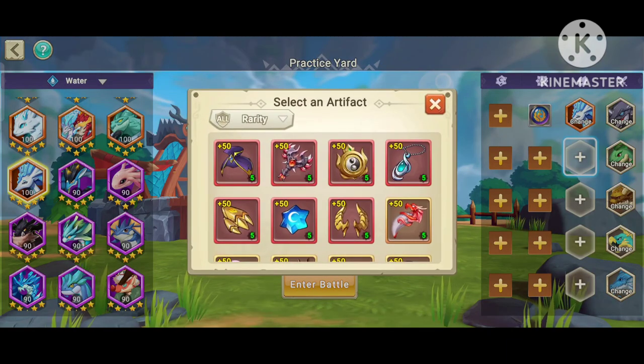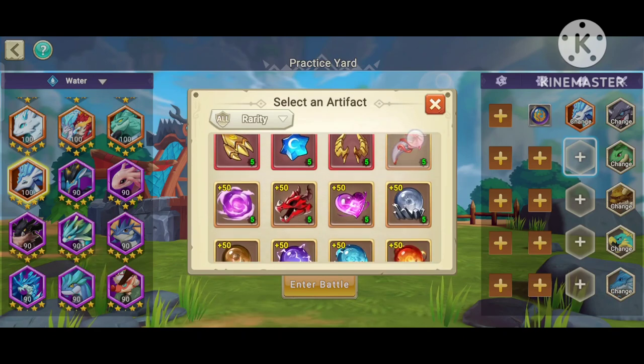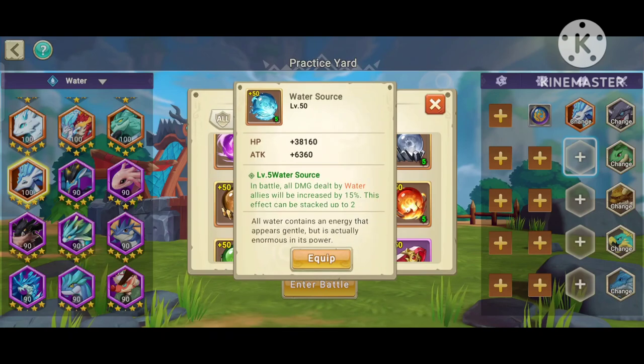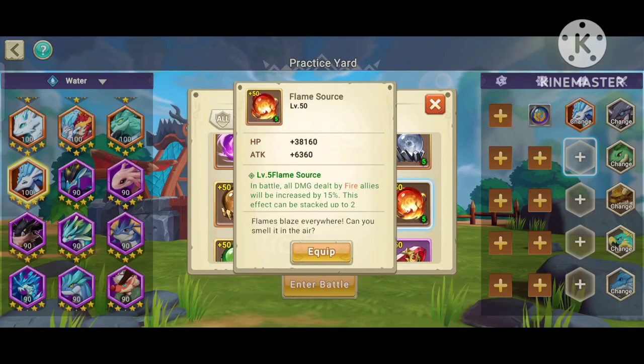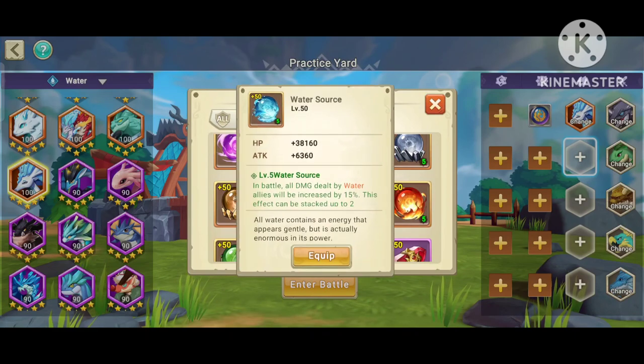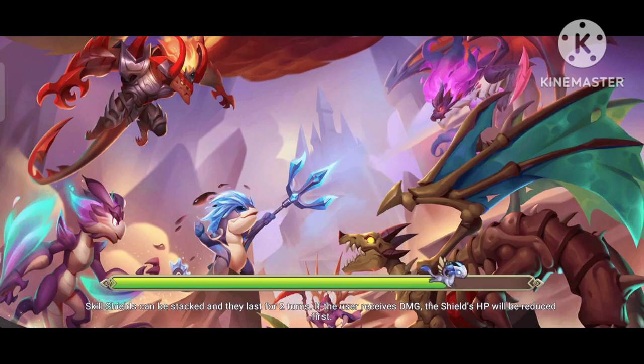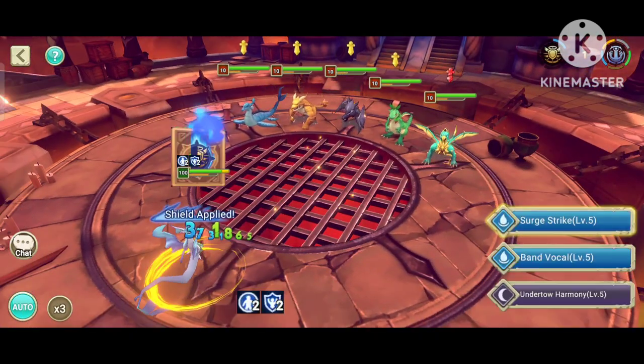For artifacts, it depends on your team and what you use, to be honest, but most likely, if you use a water damage dealer, you go with water source, fire damage dealer, flame source, and so on. Don't really need it, to be honest, for this practice yard. So let's test it.